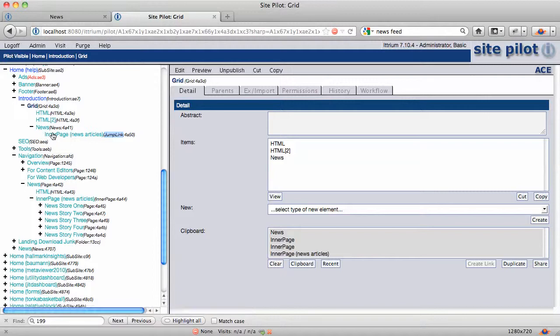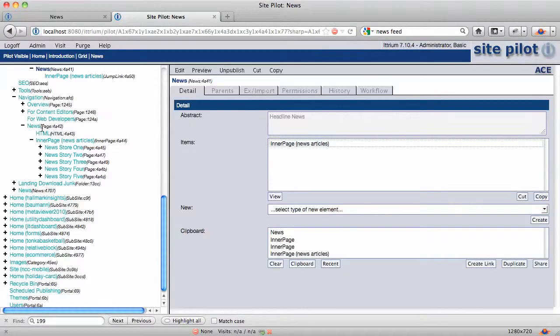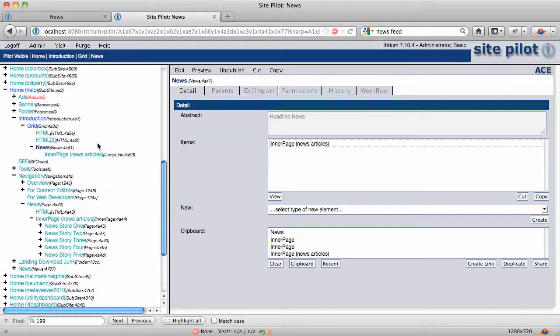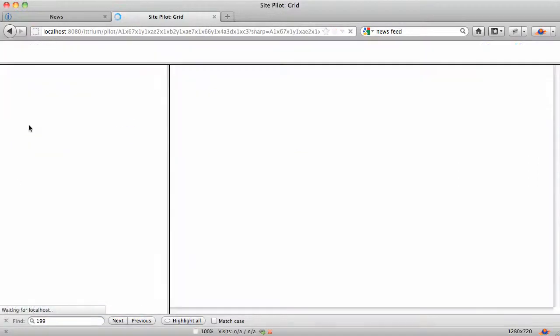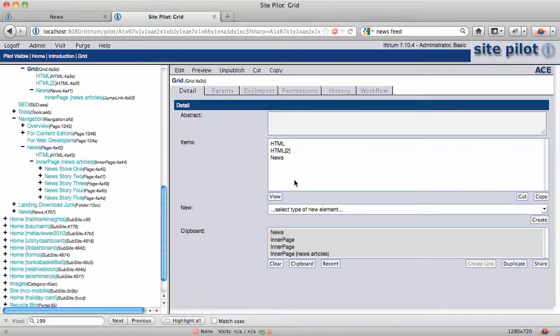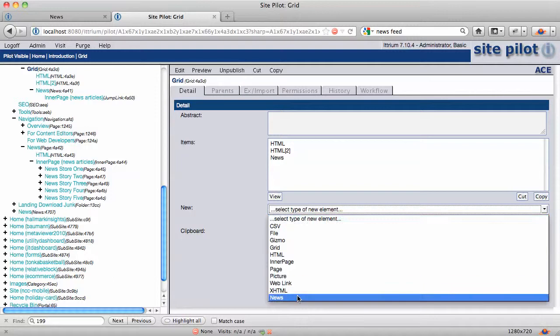Alright, so to do this, if you're setting this up new on the site, you might have to do a couple of things. First, you're going to probably have to add type support to your grid for news, because news is not a default type in a grid. It's something that you hardly ever use, that's why we don't turn it on there.